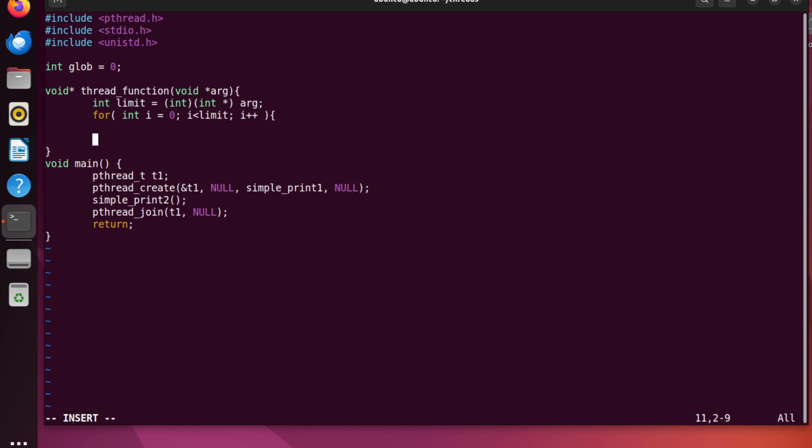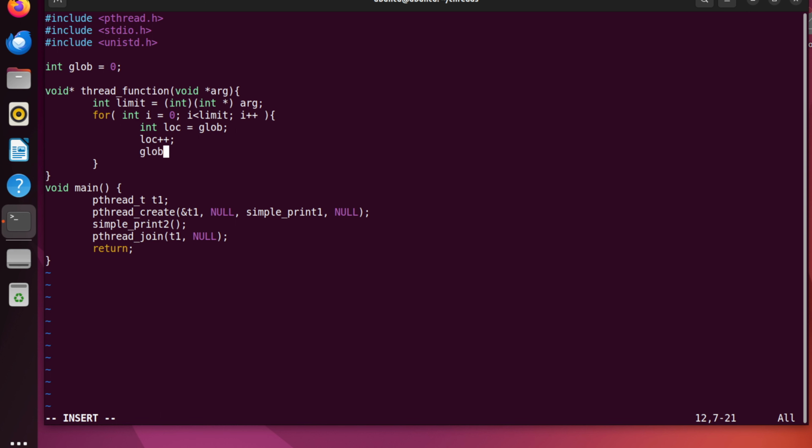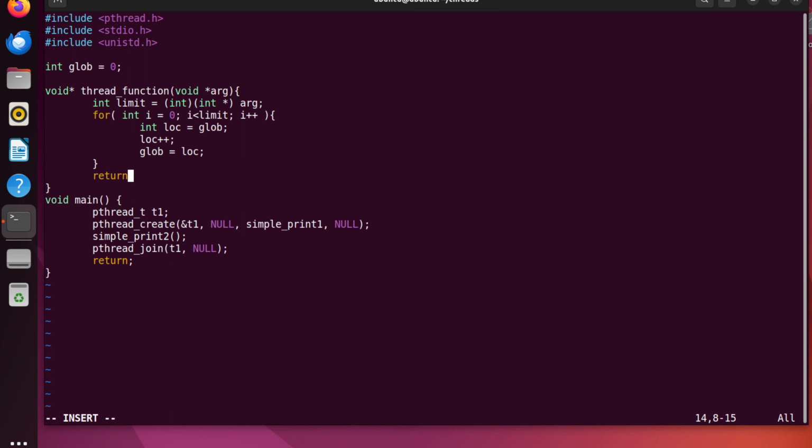This for loop is going to take a local copy of the global variable into an integer variable LOC. It will increment the LOC and write it back to the global variable. Let's also not forget to return a null because that's how thread functions should be.